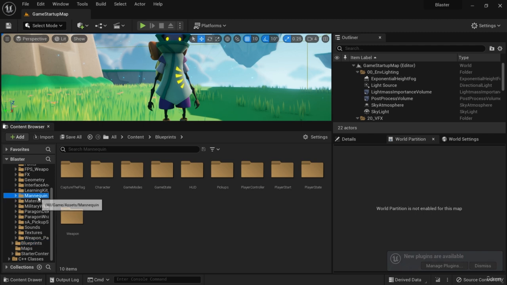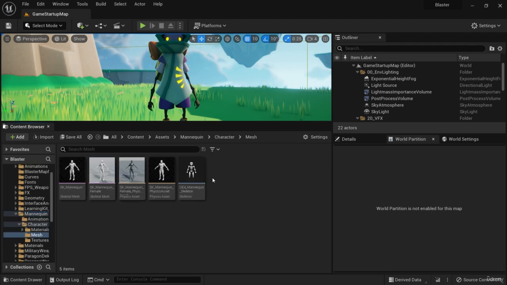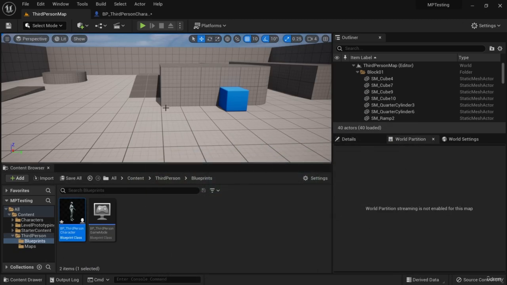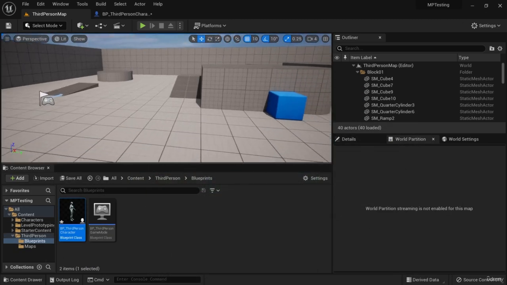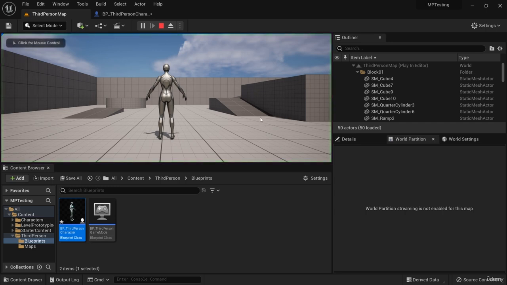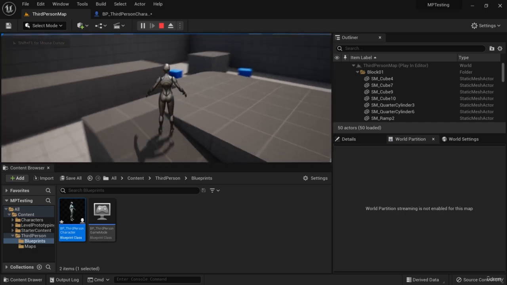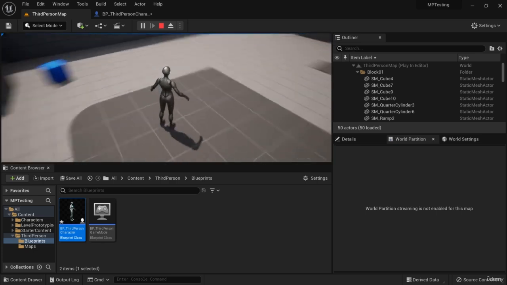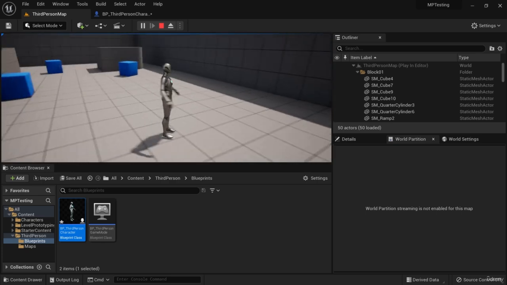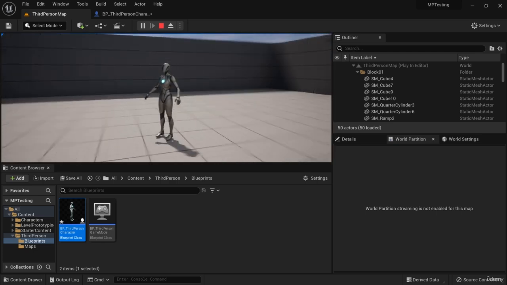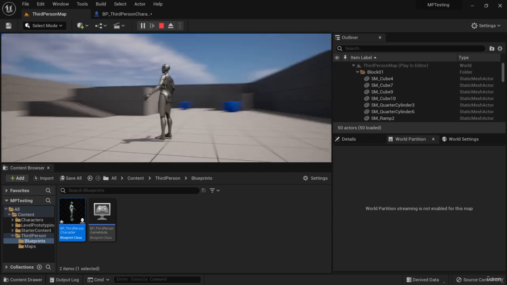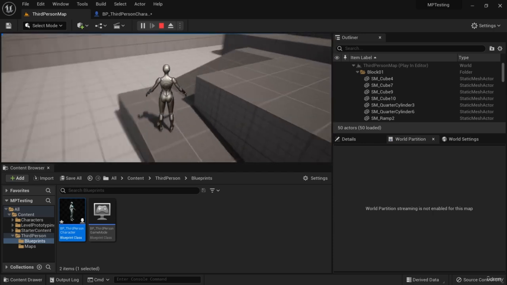However you get it, you can get that mannequin, and you can migrate that character blueprint right on over. In fact, you can migrate any character blueprint straight on over to your project and use that. So apologies for this. This is one of those instabilities with Unreal Engine 5 that still needs to be ironed out. But if you just want to test the connection, make sure that networking is working, you can simply set that anim class to none and at least get it started.